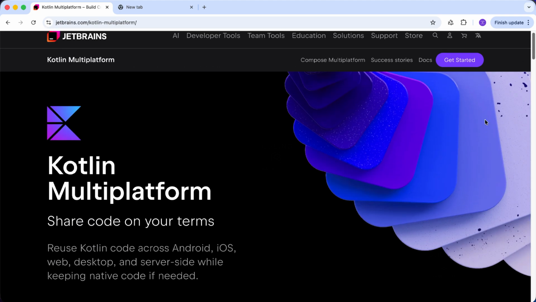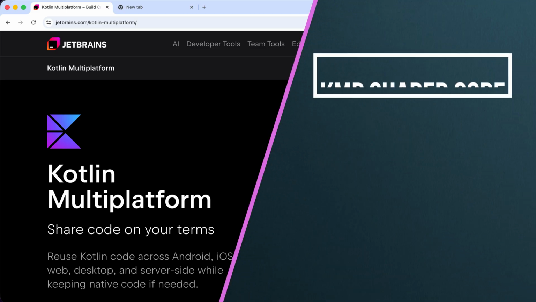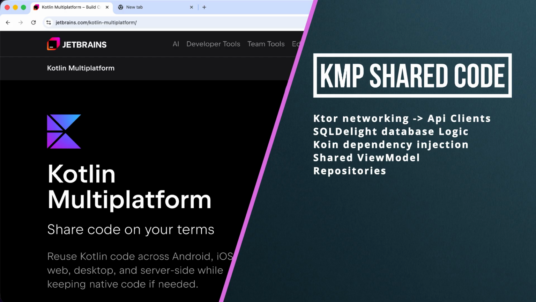So Kotlin Multiplatform is the complete technology. It provides you multiple options. But Compose Multiplatform is, you can say, a UI framework for Kotlin Multiplatform. So ideally, what kind of code do we share? We share the networking layer, API clients, models, use cases, repositories, database logic, business logic, view models, all these things.